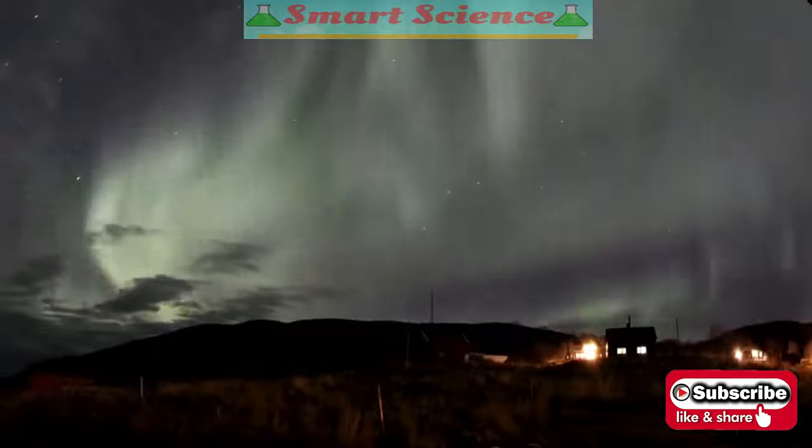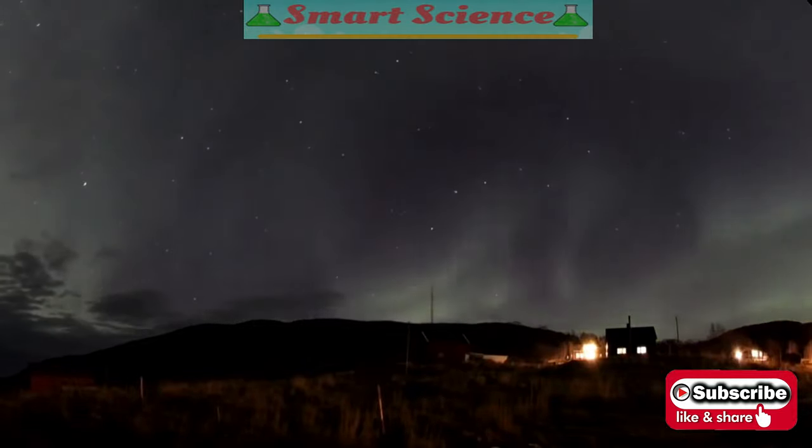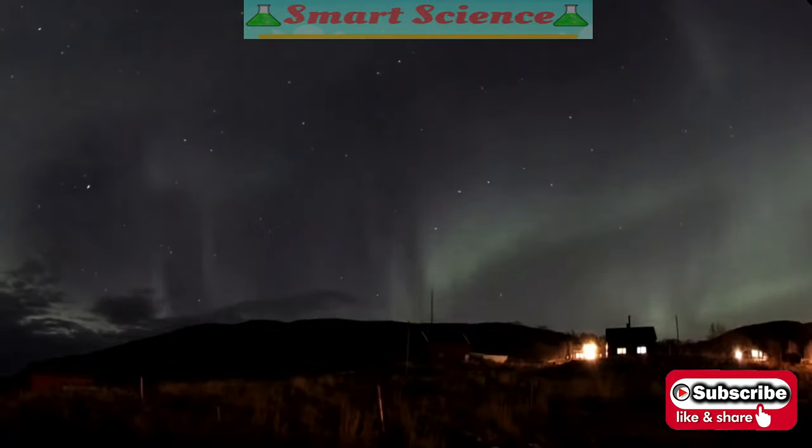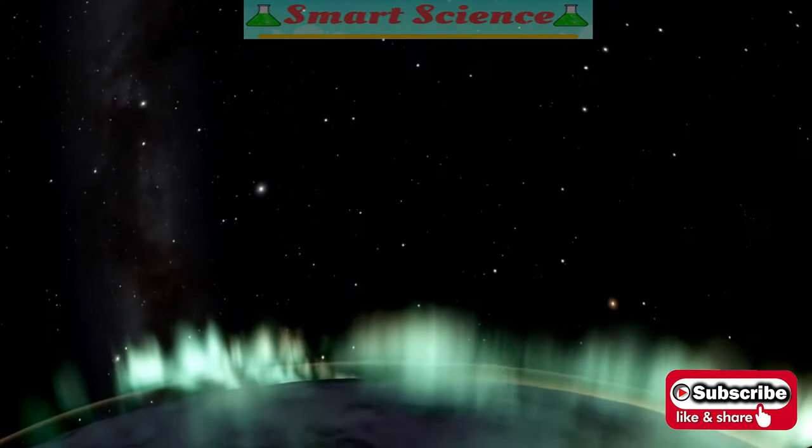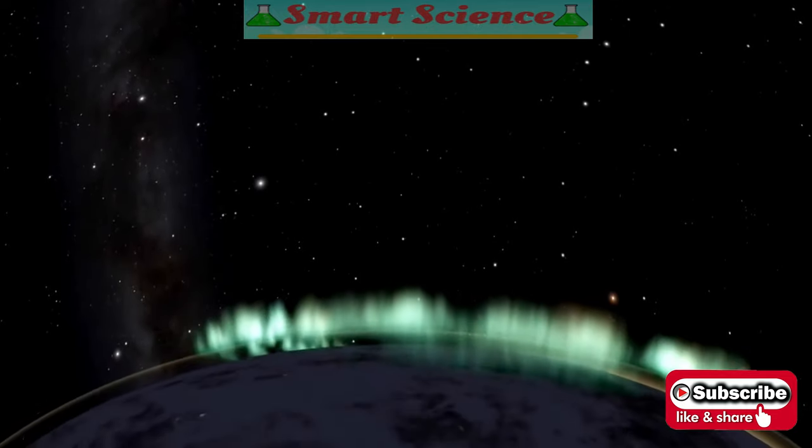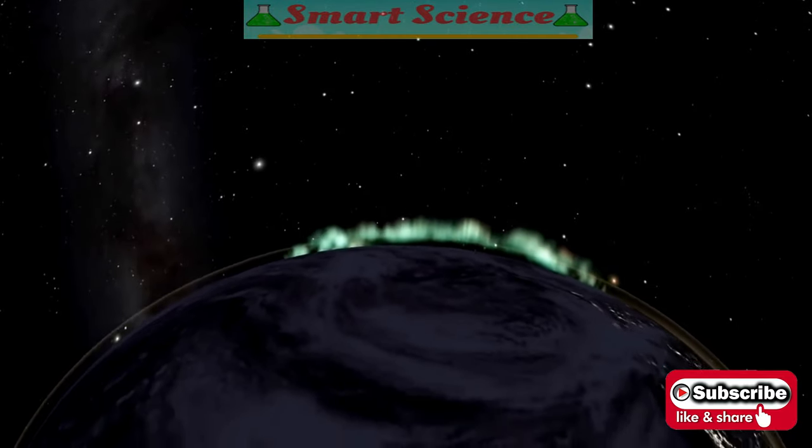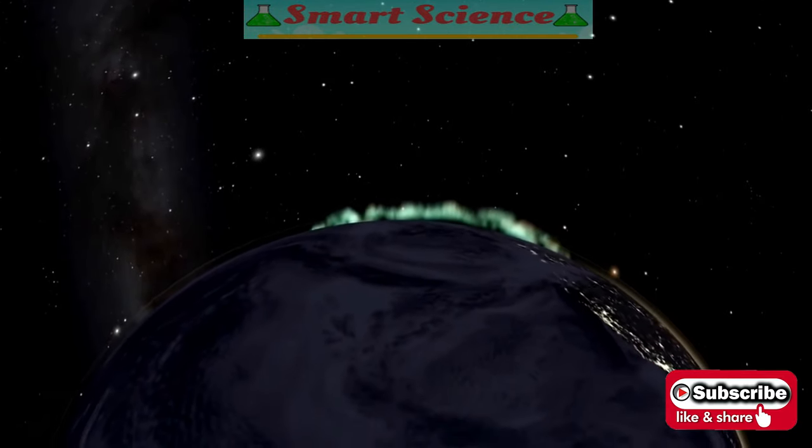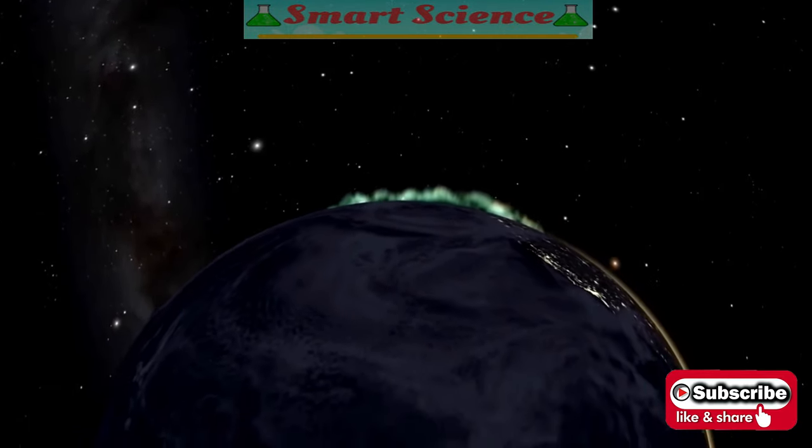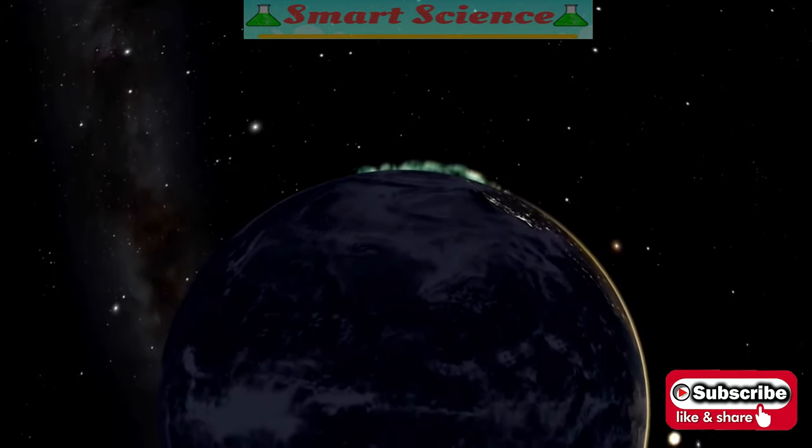Auroras crown our home world. They promise that our magnetic field still shields us from deadly solar storms, as well as cosmic rays from far away supernovas. Within our protective cocoon, life has flourished, evolving into more complex forms, and finally giving rise to sentient beings, aware of the magnetosphere, which surrounds and protects the life-bearing Earth below.